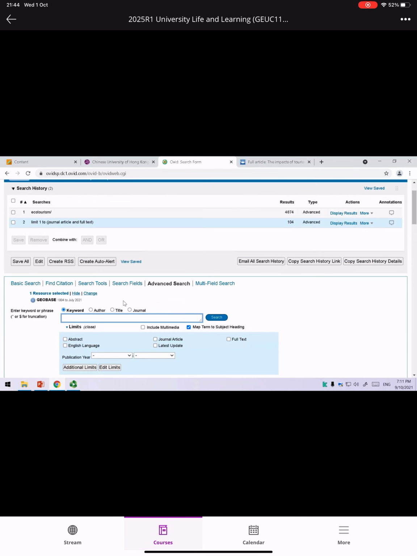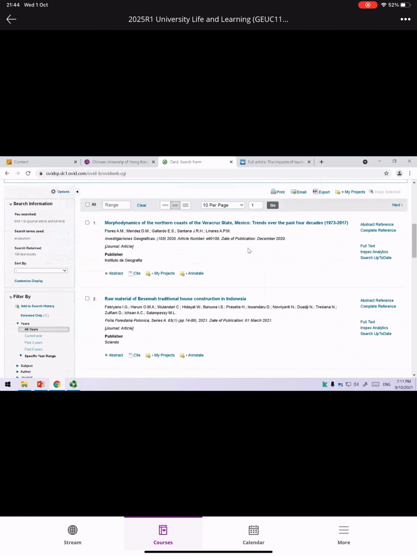And then some of you may say, oh, there's nothing happening. Why is it like this? Okay. But if you look closer, you will see actually they give you your search history here, telling you how many search results you have. And if you roll down, you will see your search results. Okay. And on the left-hand side, they have some search fields for you to further refine your search. And here in the middle part is your search result. Let's say if this second one is what I want, then I can click the title, or I can click this full text to open the full text directly.